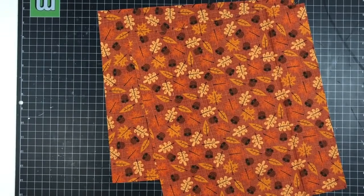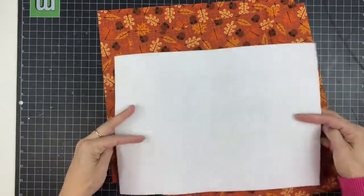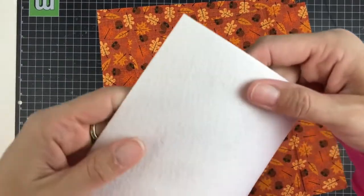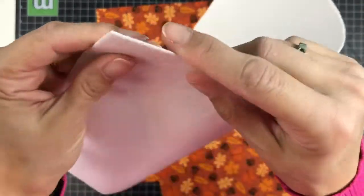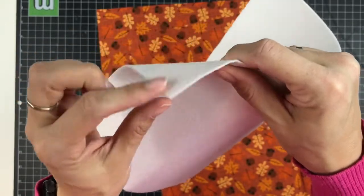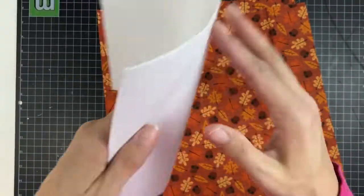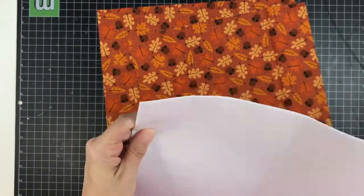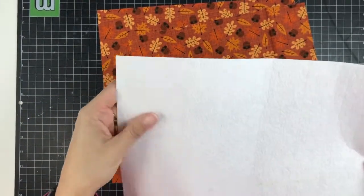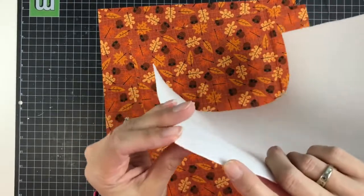And then I have this extra thick, I think it's a fusible webbing, is that the right word? I am definitely not a sewer, so I don't know exactly what this is called, but if you can see, it's pretty thick, and it's really stiff, and it has glue on both sides. I got this at Joann's too quite a while ago, so I don't remember the actual name of it, but it's like a 2-sided fusible batting that's pretty thick.